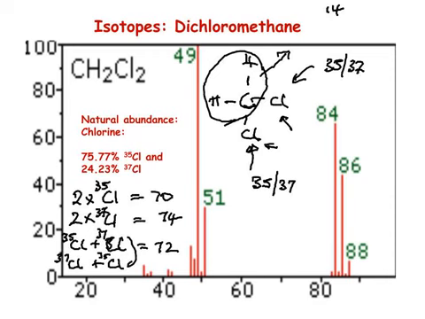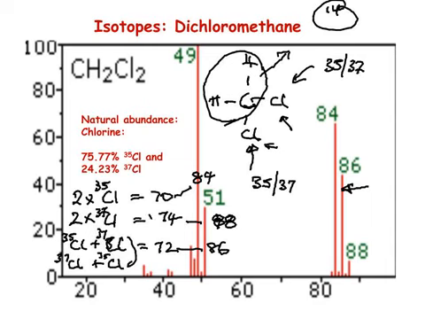So at least I've shown you, hopefully here, what's causing each of these. Remember, we're adding these numbers to this 14 up here. So that would come out as a 70 plus a 14 is 84. This would come out as a 74 plus a 14 is 88. And this would come out as 72 plus a 14, the 14 being the CH2 part, and that would come out obviously as 86. So the 86 is being caused there by having the one Cl35 and one Cl37 on it.